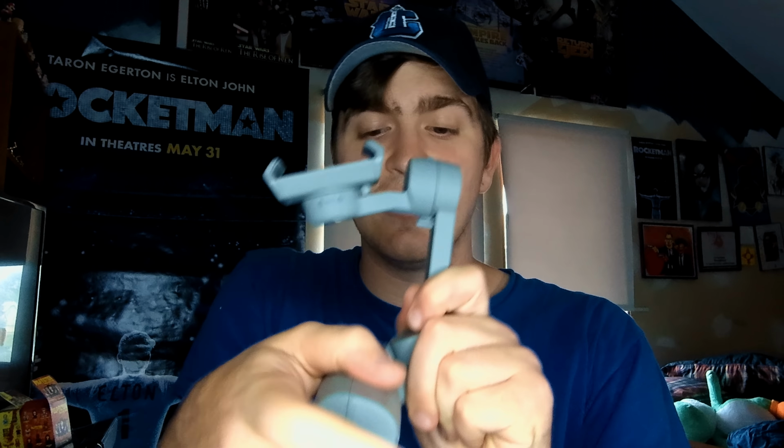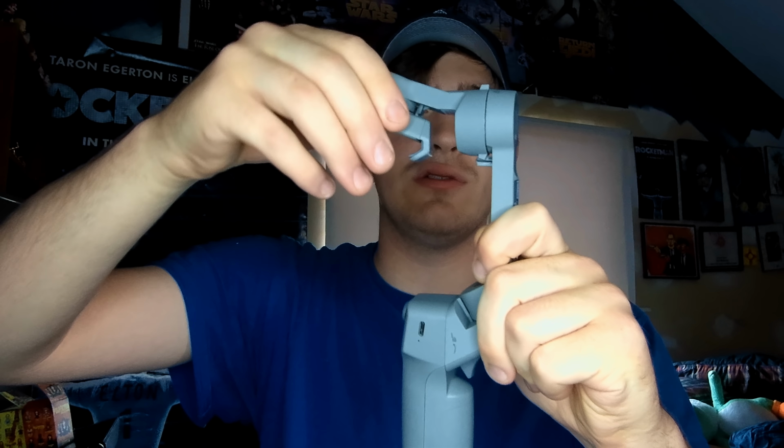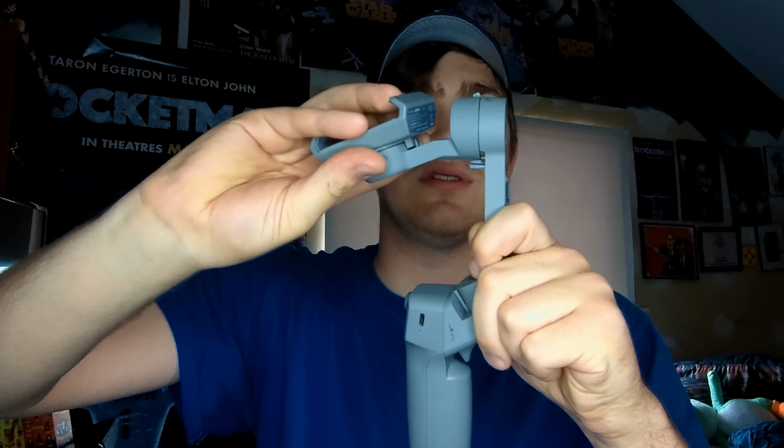This is the Moza Mini MX. This is the gimbal itself. It comes with a tripod and a charging cable. Unfolding the Moza Mini MX is extremely simple. It comes with locks in order to kind of place your phone when it comes down to it.